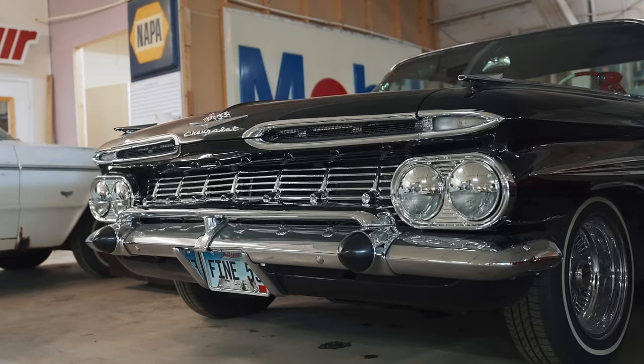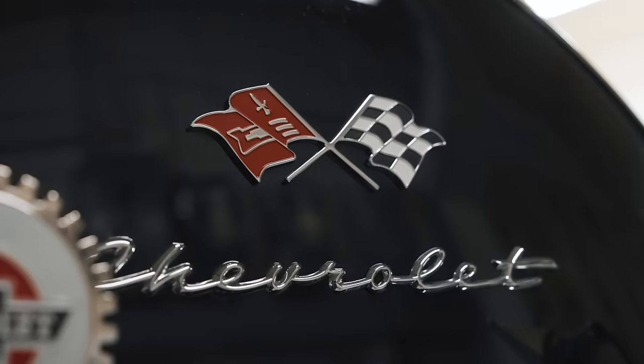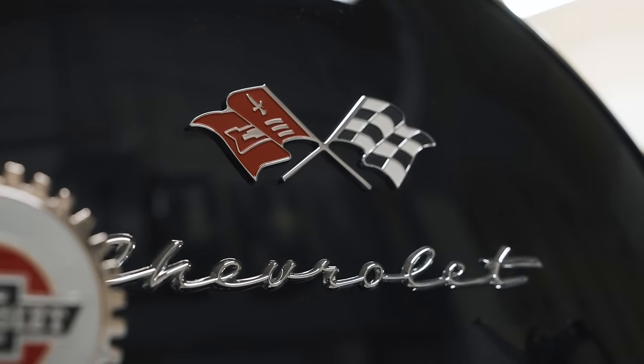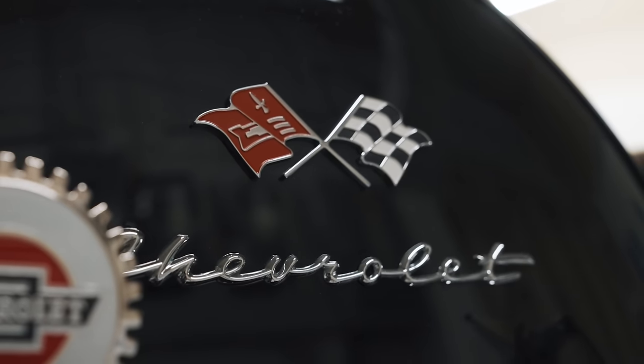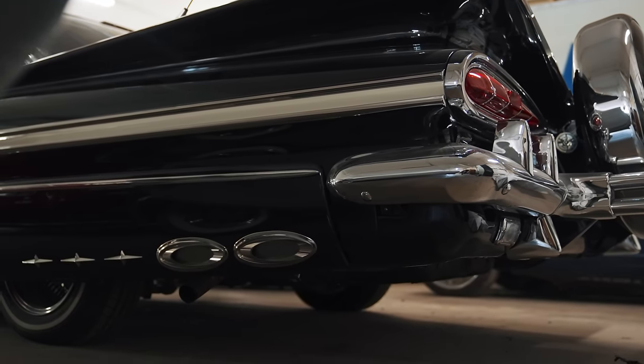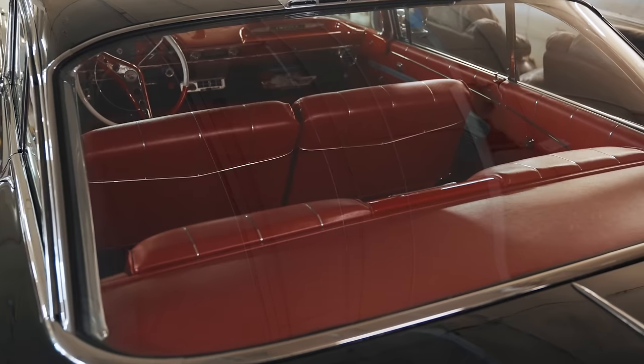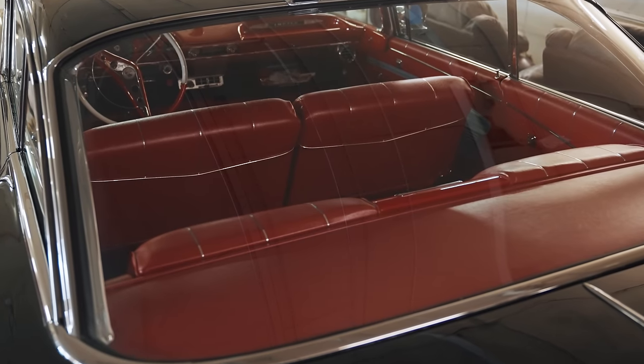I tried to buy this car when I was 14 years old, and the guy would never sell it to me. My dad was working on his house, and I went over there to get some money from my dad or something. I was like 14 or 15. I seen it in the garage, and the guy's like, nope, I bought that car brand spanking new, and they shipped me out here in the Air Force, and you'll never get that car. Well, he died, and his daughter didn't want it, so I got it. No way. Well, I don't want people to die, but I don't mind getting the spoils.